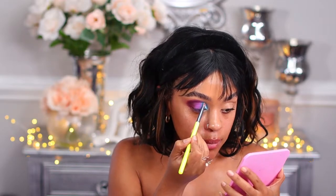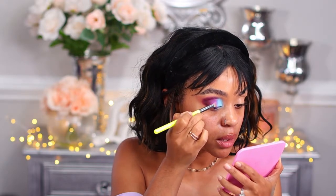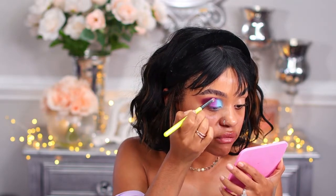Now all I'm going to do now is just bring out all the colors back. So I'm going to grab that blue color and just brighten it up again, because we want that color to be super intense. I mean, why not? It's springtime, it's bright time, you know what I mean? Clean my brush, then grab that purple color again and just bring it back to life.